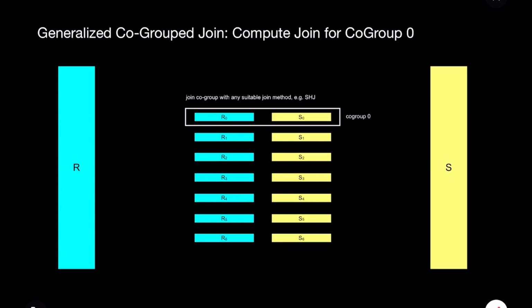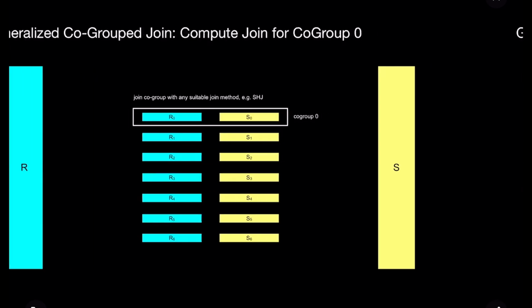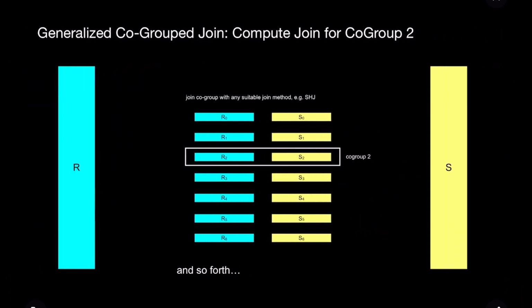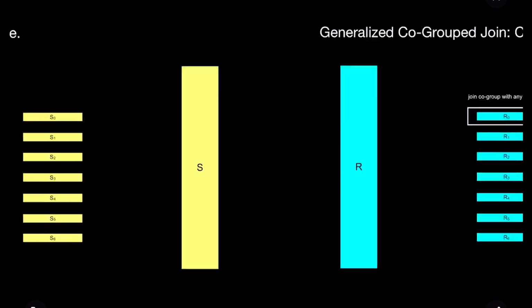Simple hash join doesn't require you to load all the data in main memory. As long as you can build a hash table on one of the inputs, it's fine. The other can be petabytes big. Yeah? You just probe it against it. But you don't have to keep all the data from the probing relation in memory at all times. Yeah, that's basically the algorithm. And then once you're done, you continue with co-group 1, co-group 2, and so forth, and so forth. Yeah, that's one example for co-group join. Yeah, is that clear? Maybe let's briefly look at the pseudocode.